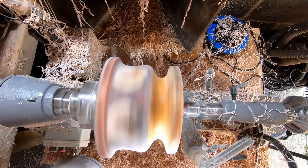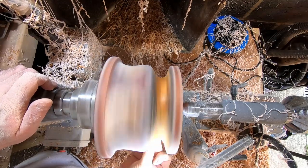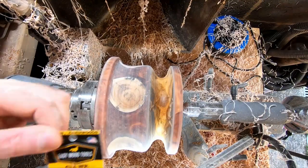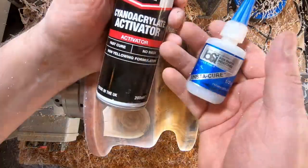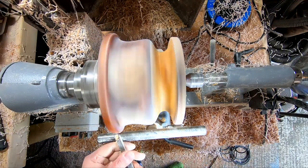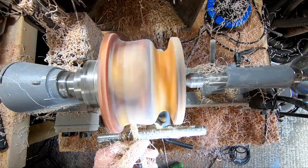The yew had suffered a bit of tear out on the end grain, so I gave it some sanding with 80 grit to see if I could get rid of it, which worked to some degree. But then I remembered I had purchased a negative rate cutter, so I installed it in the Easy Wood Tools mid-sized finisher, and after a bit of hole filling with super glue, I gave it a go. And what a difference that made — the cutter was able to remove fine whispers of resin and yew, and totally cleaned up all of the tear out. The finish it left was very impressive.